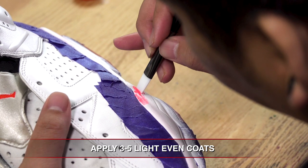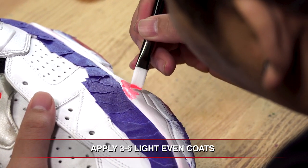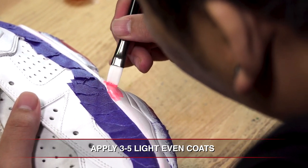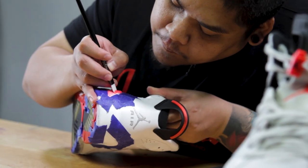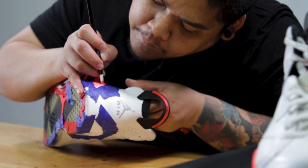These Angelus Collector's Edition paints were created to match the make and model of a certain specific shoe. So with this particular shade of infrared, it was made for this exact 2014 model.